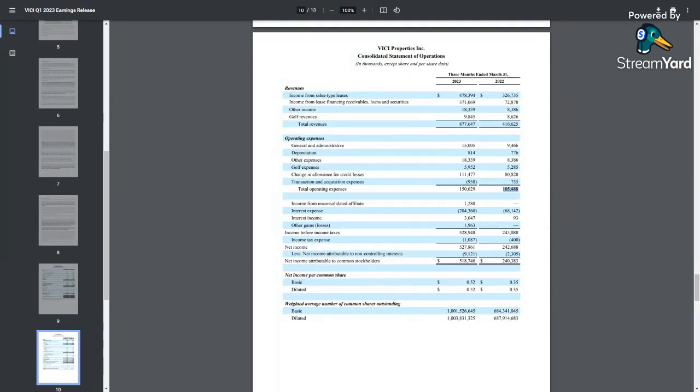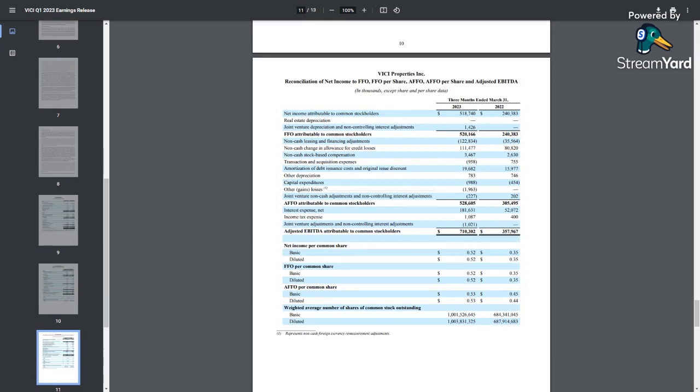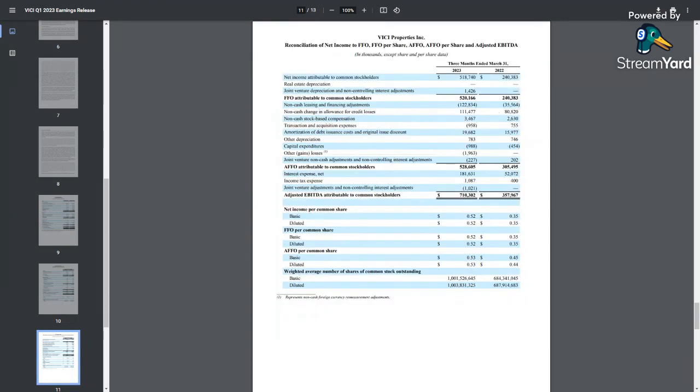Operating expenses are up from 105.5 to 150.6. So that is a rather large leap in their operating expenses. General administrative is up significantly, as are other expenses. And here's where we see what they were talking about earlier with net income growing from 240.4 to 518.7. Some massive, massive growth there. They've more than doubled. And that helps us come down to this bottom line and see that for the first quarter, comparing this year to last year, they have essentially doubled their EBITDA.